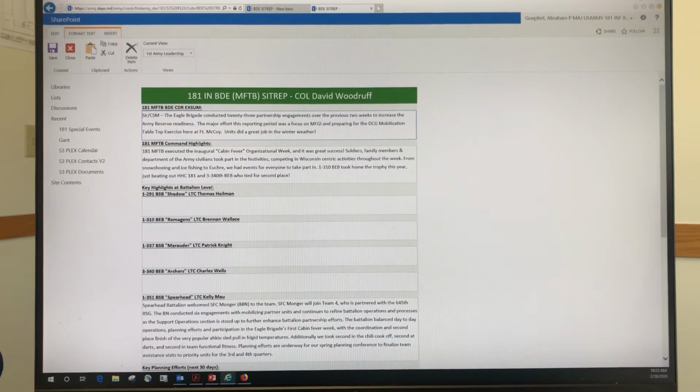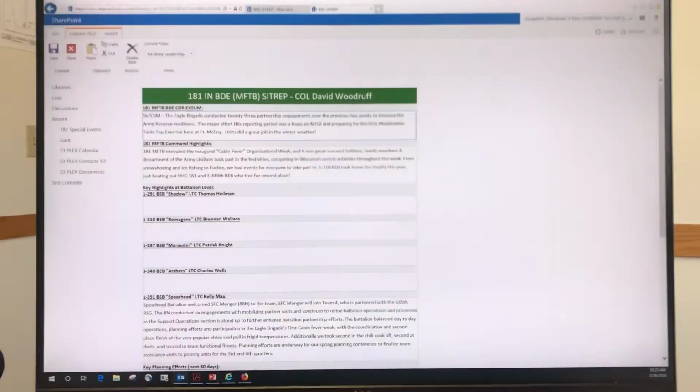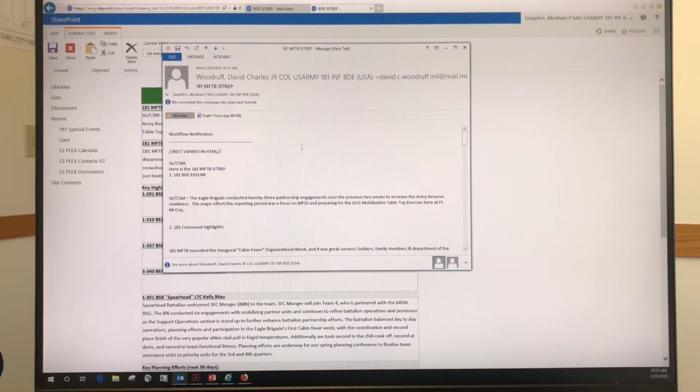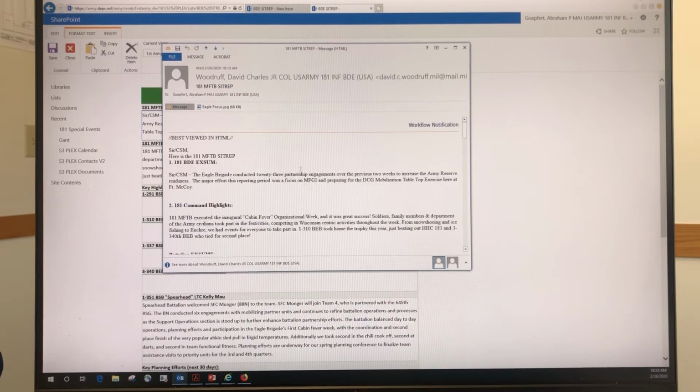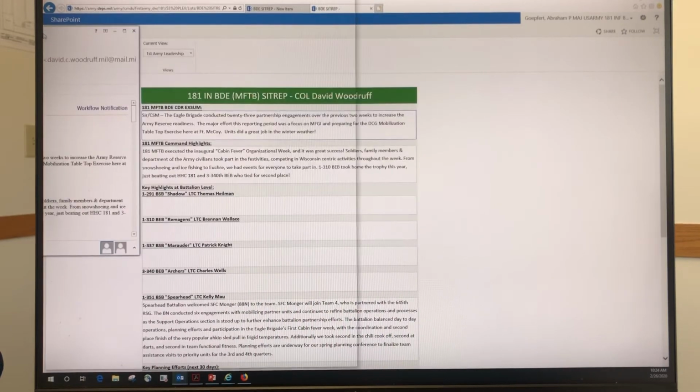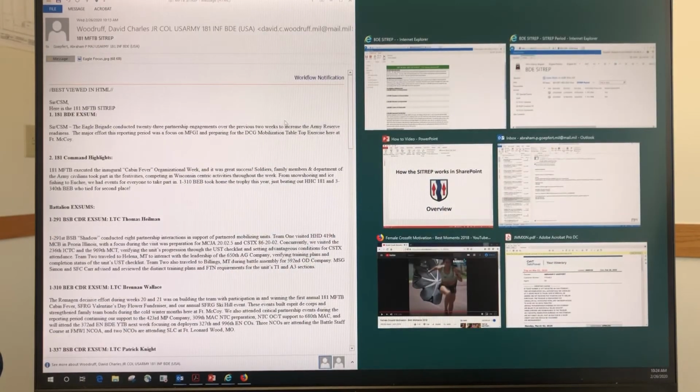And what the email would end up looking like that gets sent off to the Commanding General, if we end up doing that, is going to show up like this. It'll actually come looking like it came from the Brigade Commander. Similar to the way it is now, you just select display as HTML, and this is from a roll-up that we did earlier this week of our last SITREP.